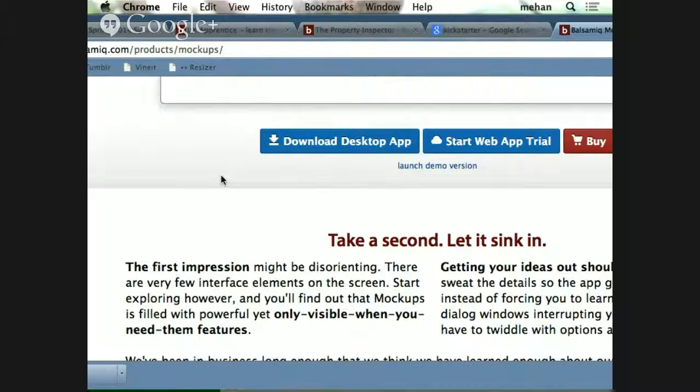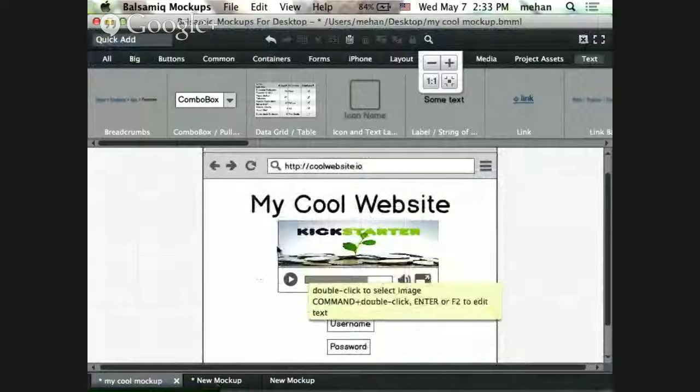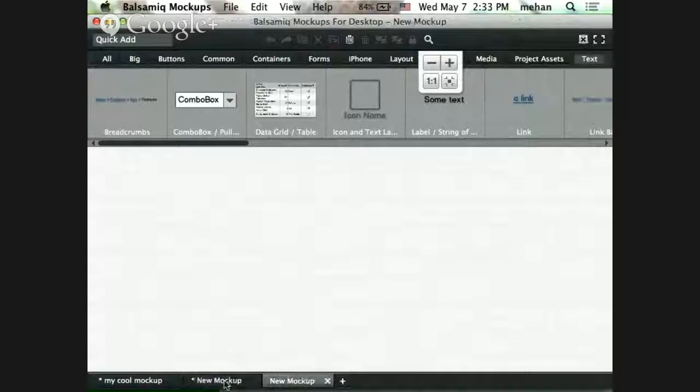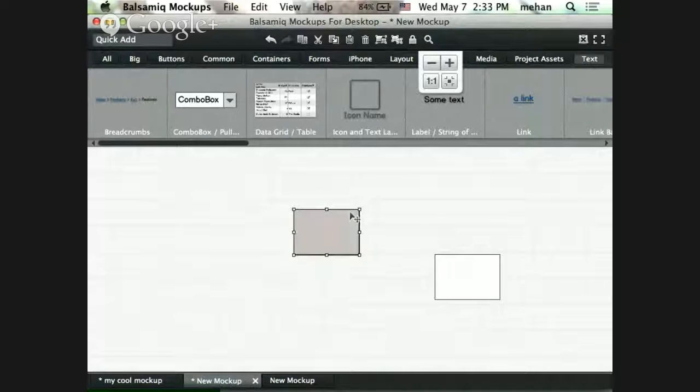All right, anything else? Could you make a quick sample if we wanted to link inside? Yeah, let me see if we can figure that out. So we have this mockup. You click login and it takes you to the next screen. Yeah, to the next screen. Let's do that. So get rid of all this garbage.